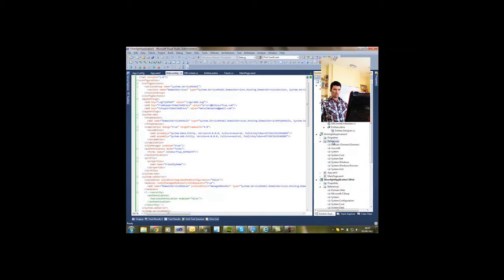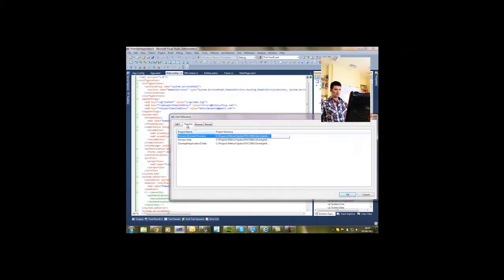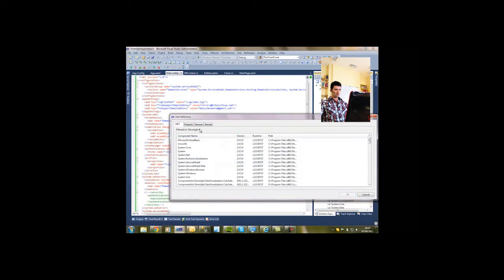And into the Silverlight I need to add the same thing for clients. Go and find that System.ServiceModel clients. Okay, got those. Save that. Just go for rebuild. Check I haven't broken anything. All right, cool, done.